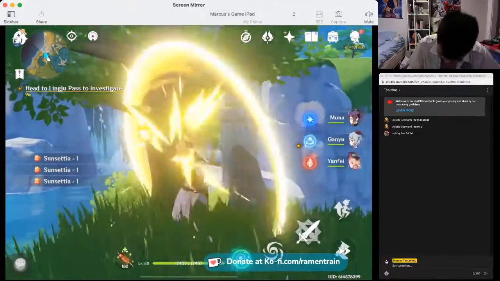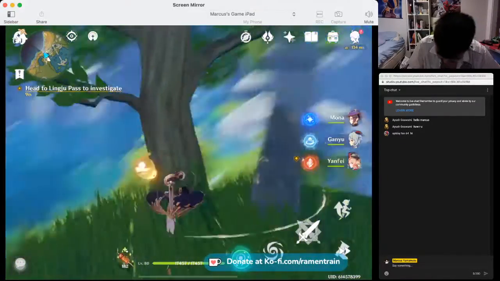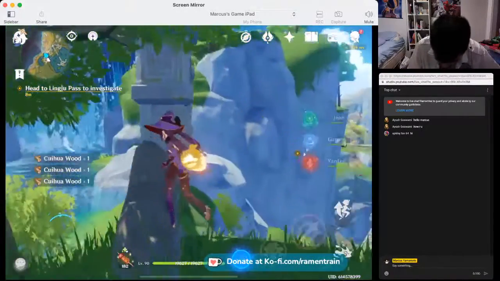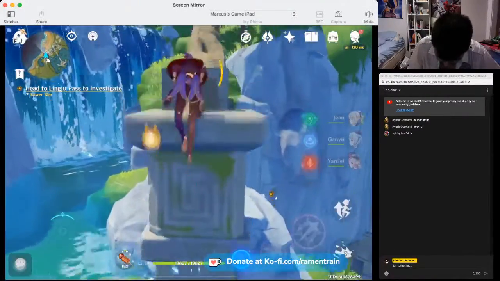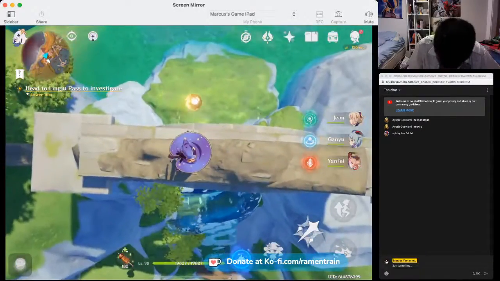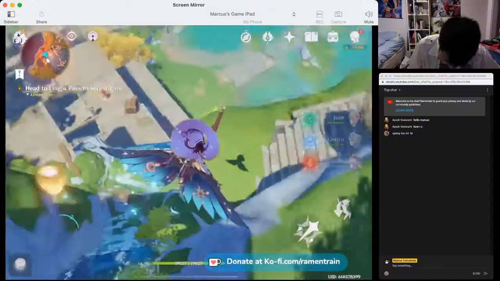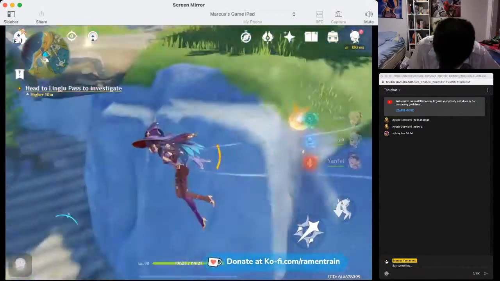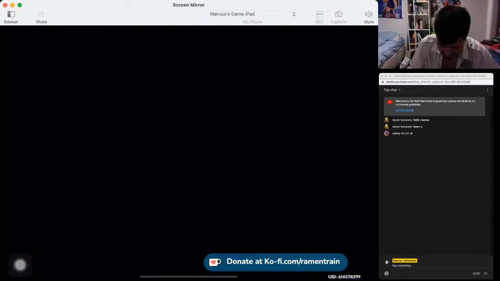Get some wood just in case. Oh, wait, we're supposed to go down. I thought we were supposed to go upward. Oh, oh God, Jesus.